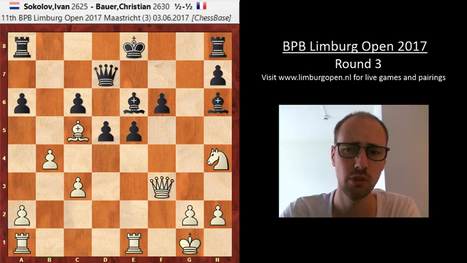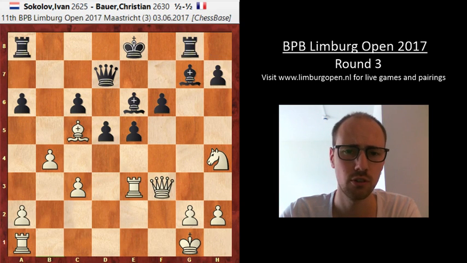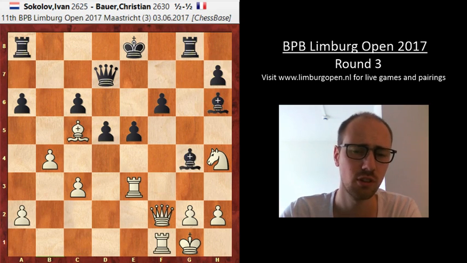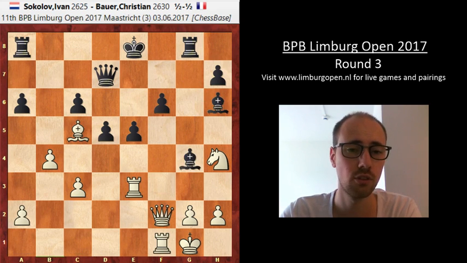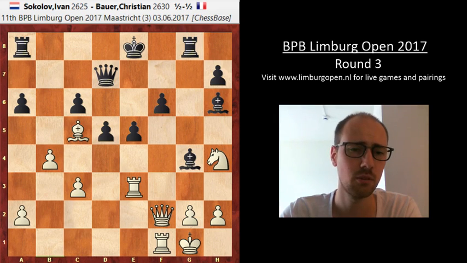Bishop h6, queen f3, and he goes back to g7. So now some maneuvering starts. Rook g8, rook f1, bishop g4, queen f2, bishop h6. And here Sokolov makes an interesting decision, because instead of retreating the rook, he decides to sacrifice the exchange, which is not such a bad idea, because the Black king is still in the center, and if he manages to get hold of the Black square bishop, then he might have some compensation with the opposite color bishops.